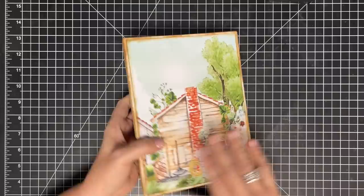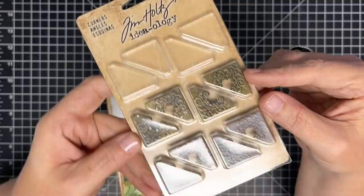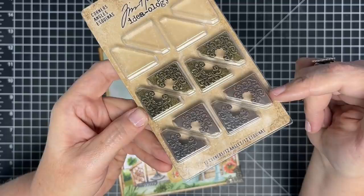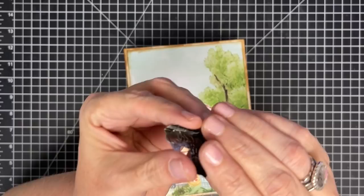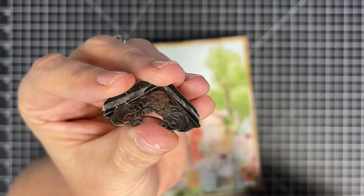So the other thing I'm going to do here is add these corner angles from Tim Holtz. I'm adding the kind of rustic silver ones, but you get three options in the package, and you can see I've already added them here and here, but I wanted to show you how I did it. So on the inside, I added a little bit of Elizabeth tape here and here, and then on the very inside, you can see I added three glue dots.